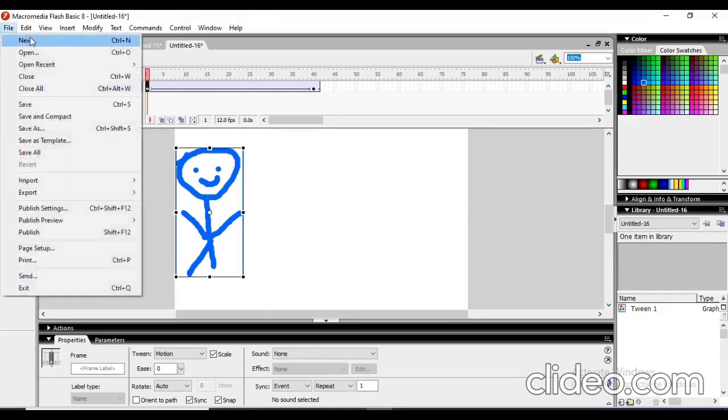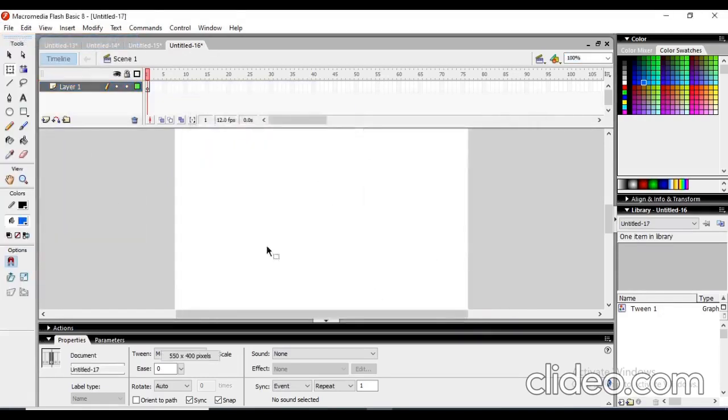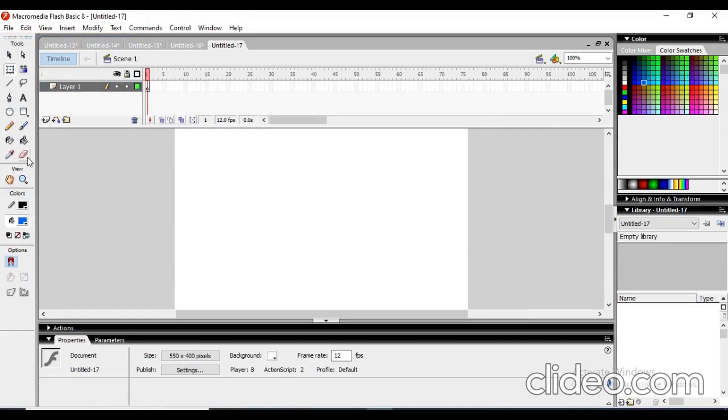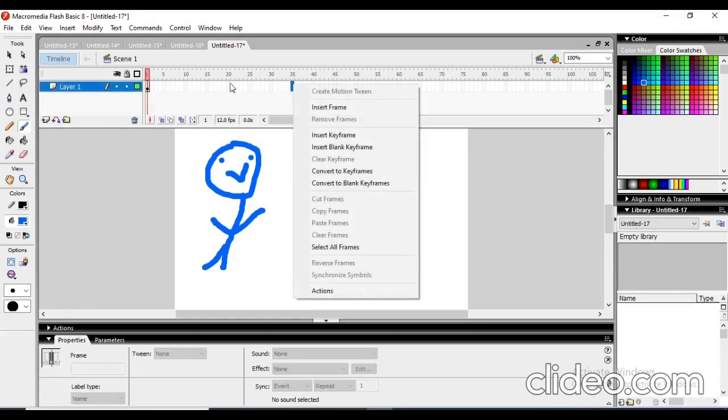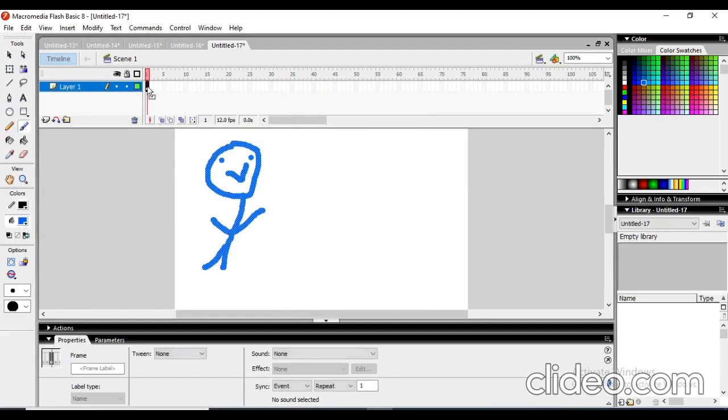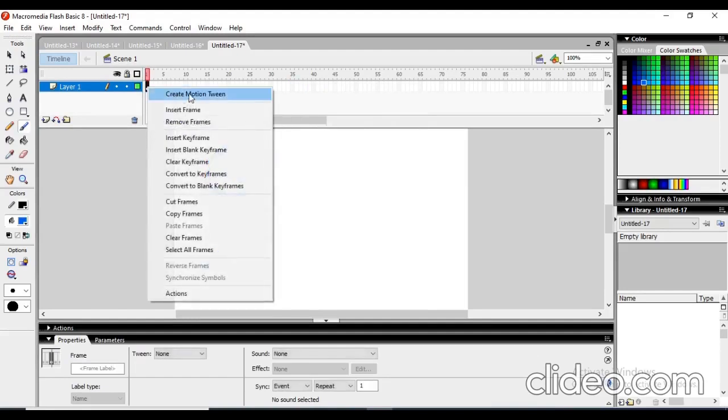Go to the file, and what I do, new one, okay, and I create the same object. Do this. Fine. And what I do, I go to the last frame, right click, right click here and create motion tween.